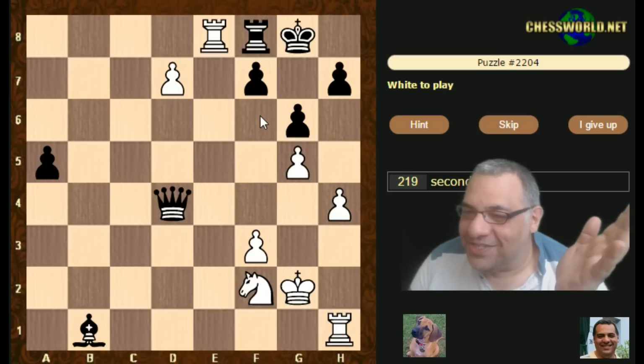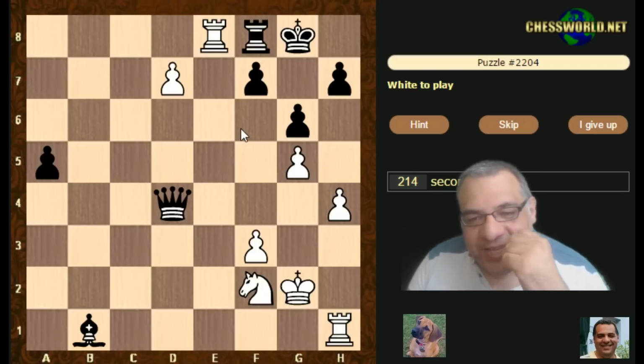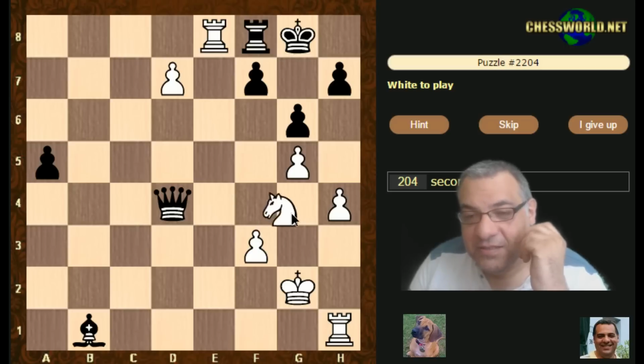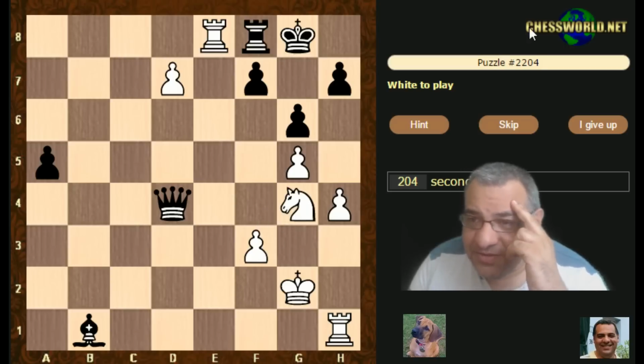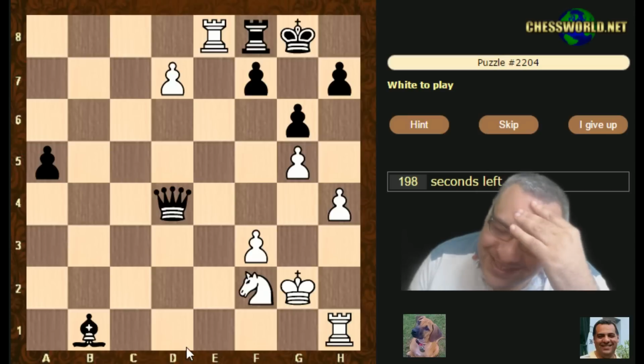I think it's knight g4. Hang on. Oh, knight g4, queen d7, knight f6, king g8. Then rook takes f8, there's no time to move the queen because of rook g8. This is crazy. No? Oh no, it's just rook d1, isn't it? It's just rook d1. It's simple.